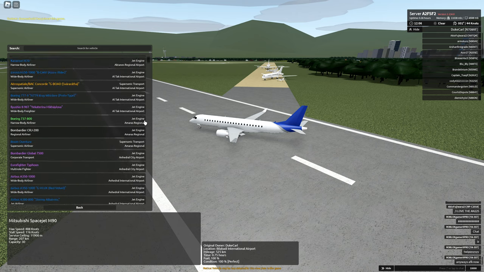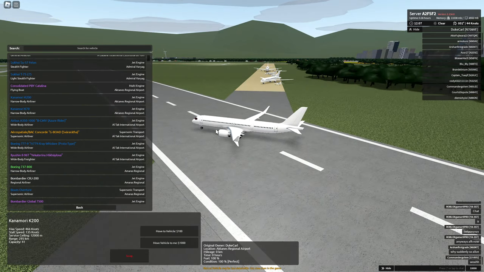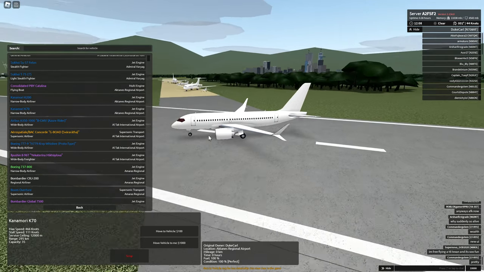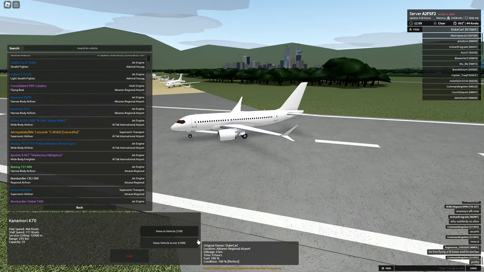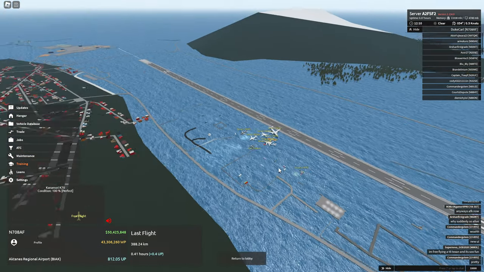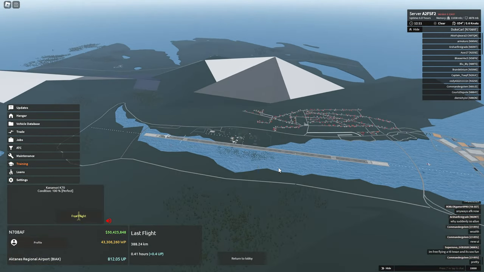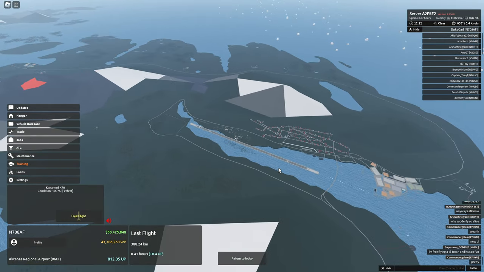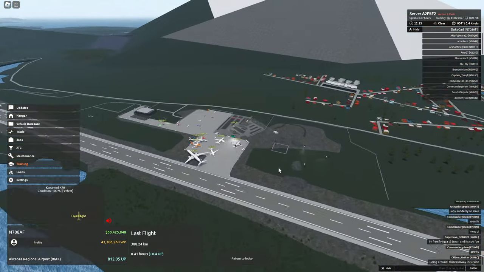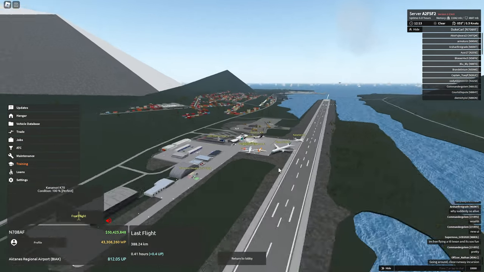So where is Actanis? The new, here it is. So to get the plane, all right, so this is the K70. And they're all just gathered up here at the newly done Asgard, pseudo Iceland. So here we are at Aktanis Regional Airport.